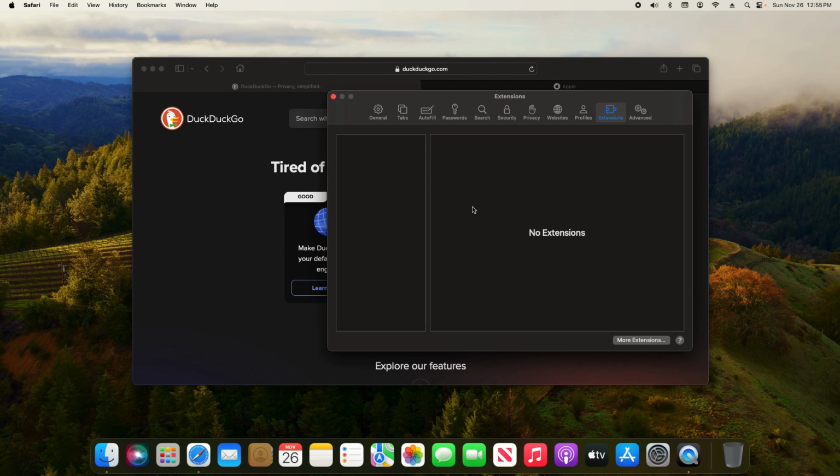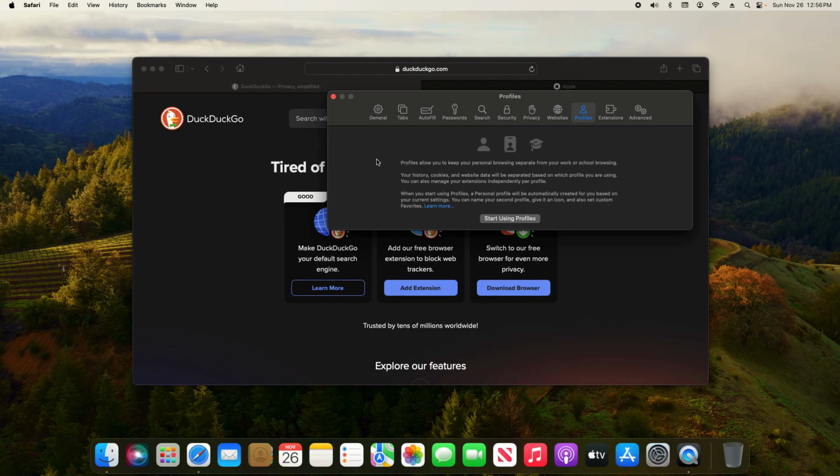And I don't have any extensions installed, and I would encourage you to do the same. The one exception I would make is if there was an extension for a password manager that I was using. You could keep that, but all other extensions I would go ahead and remove. And so from this window, you'll have a list of your extensions down the left-hand column. Just click on them, and each one will give you an uninstall or remove option. You'll want to go ahead and do that. Any legitimate extension can be hijacked, so you want to keep that in mind as well.